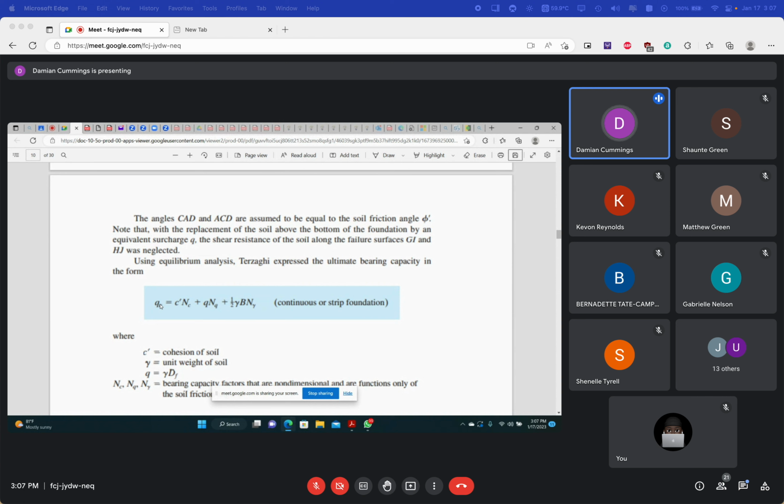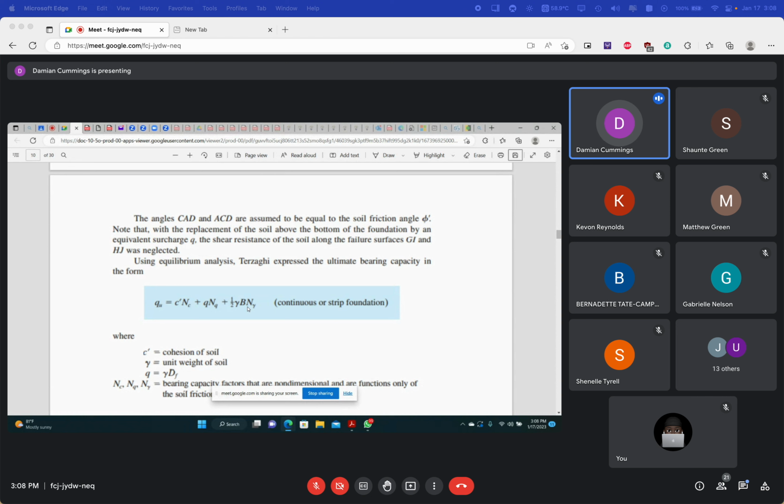In that case, there are a number of things that can be done. One, we can modify our design and increase B, which is better for our foundation, right? And by increasing B, we are also increasing our ultimate bearing capacity, right? That's one. The next, we can actually change the type of foundation, for instance.